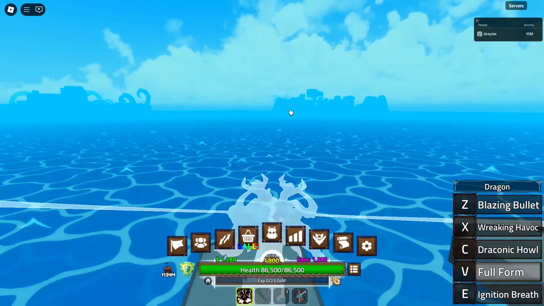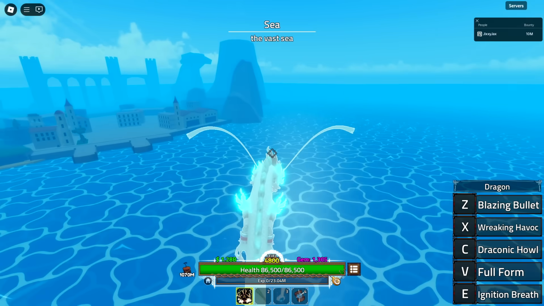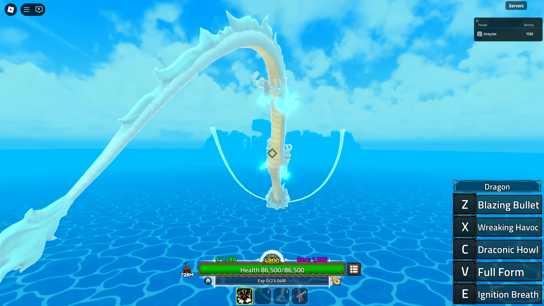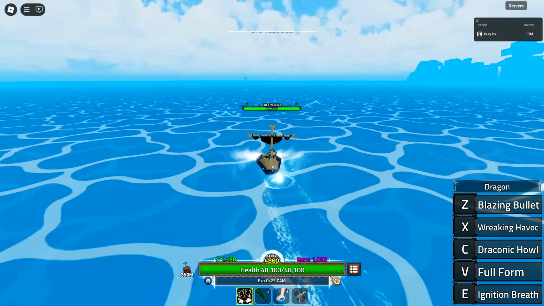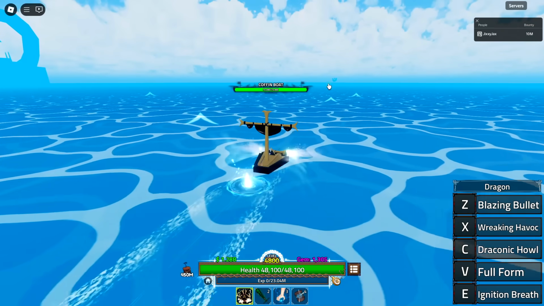Now, I am curious. It says to set sail, right? Can I just fly and not have to set sail? It's worth the experiment. I love dragons so much. You know what? I think it's a safe bet that I do need to set sail. Boat time. I think I'll just drive out to where I was before, which was in between these 3 islands and the mermaid island floating over there.